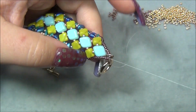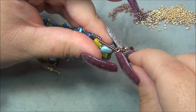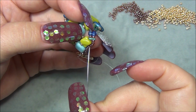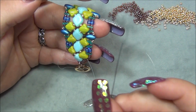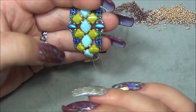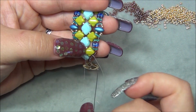Going through there, and then I'm going to turn, go through the clasp, and through all the seed beads on this side. Through these 4. You know what? I don't think I want to tie knots on the outer edge. I think I want to tie them in this row. So, yeah. I think I do. I think I want to tie them in this row.